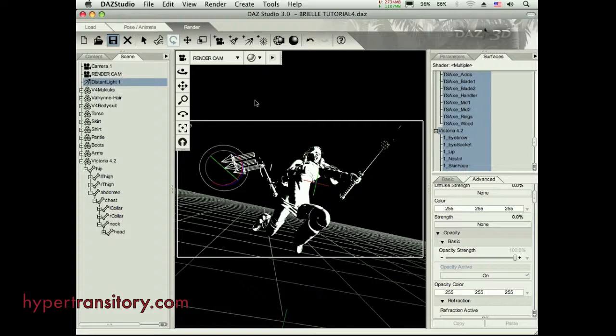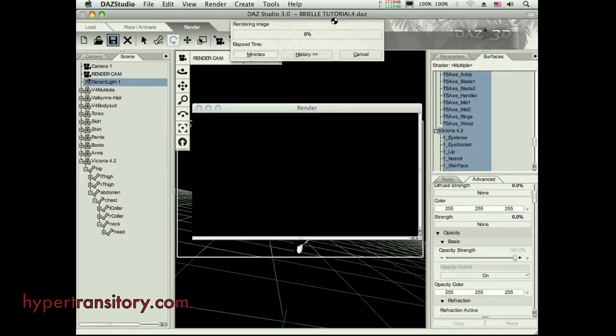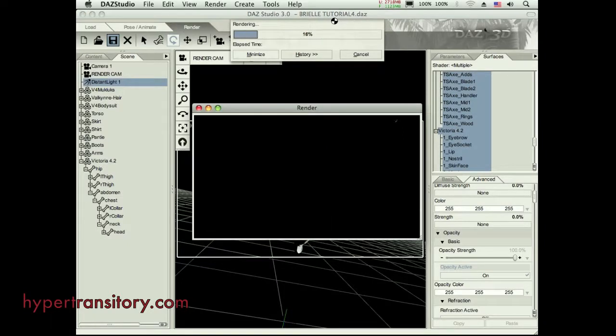Now, as you can see, I've got a couple of shadows here, and this might be something I like. So what I'll do is I'll just take a render of this, and I might do 4 or 5 of these and just move that thing around to whatever I think looks good.